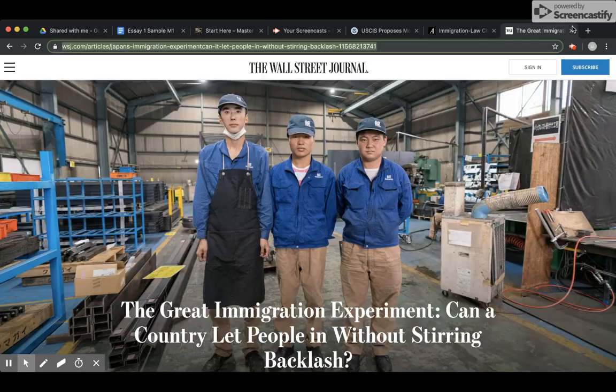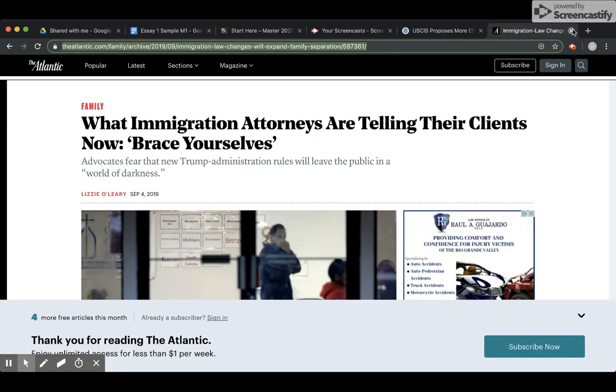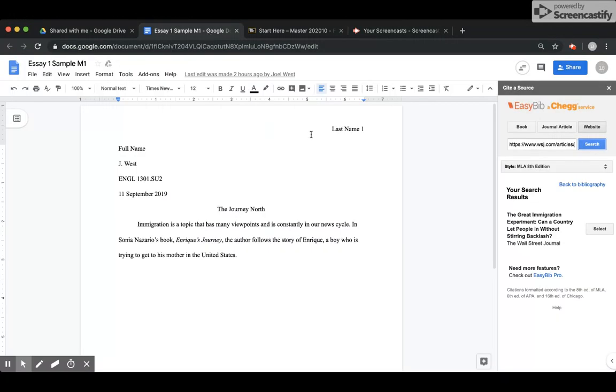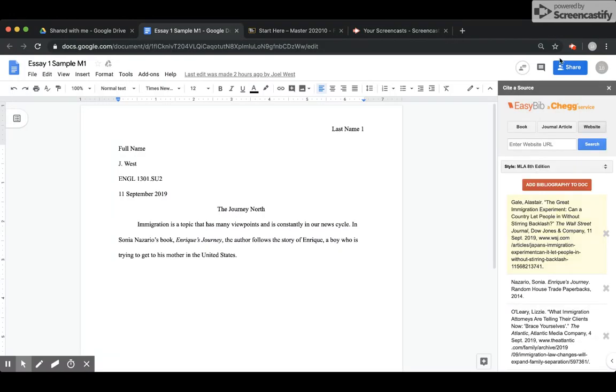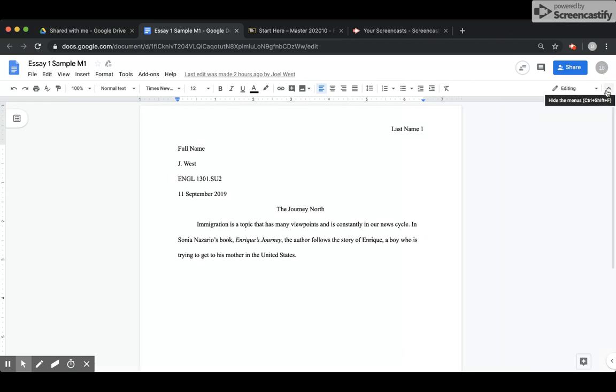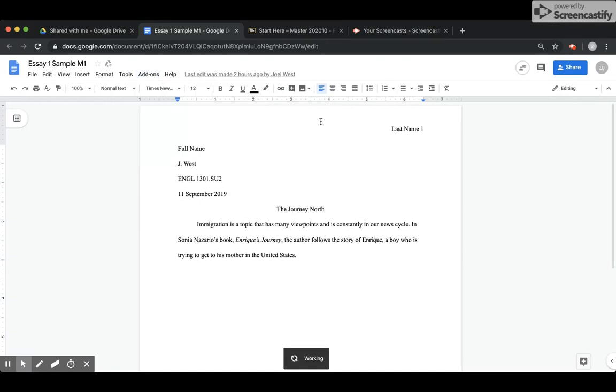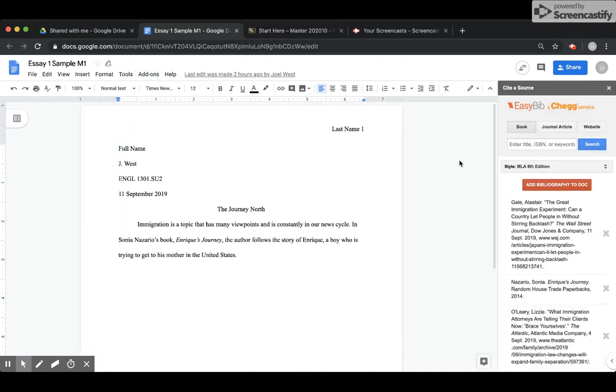I'm going to close up some of this clutter up here. And I am going to now select that. And a wonderful thing about EasyBib is you can close it to give yourself a little more room to work. And later on, when you come back to the document, all you have to do is go back to Manage Bibliography, and everything is there.